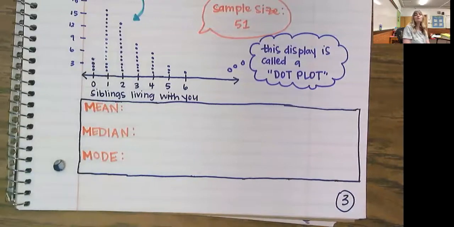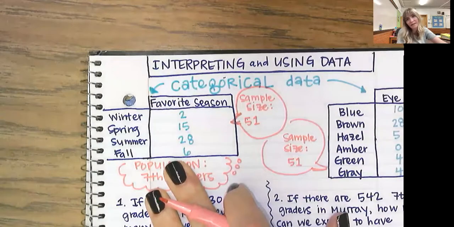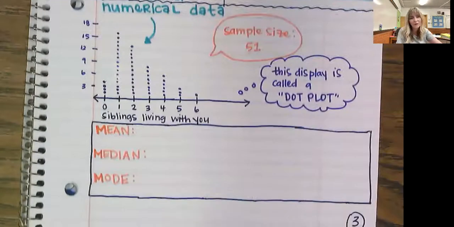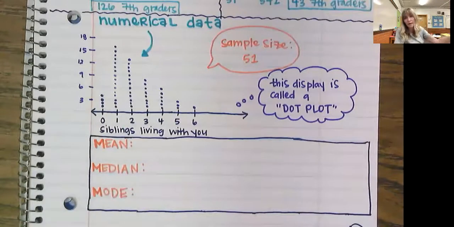This is the beauty of numerical data. I can't find this stuff with values like categorical data. You telling me which season is your favorite, that's great. I can categorize it. I can make some predictions, but that's all I can do. I can't calculate things with it unless it's numerical data. I need numerical data to do mathematical calculations.